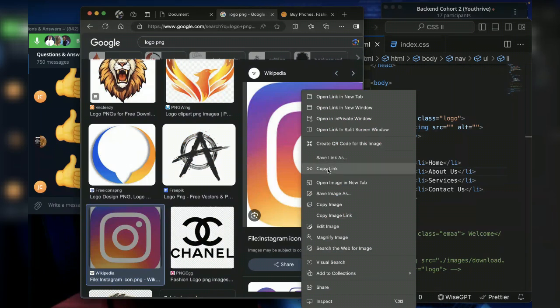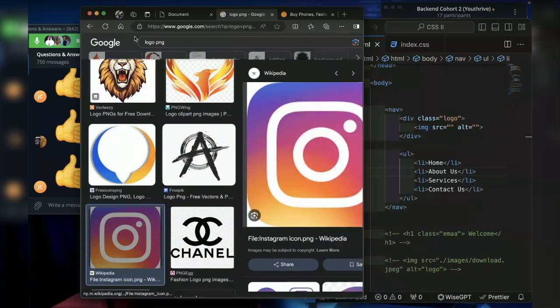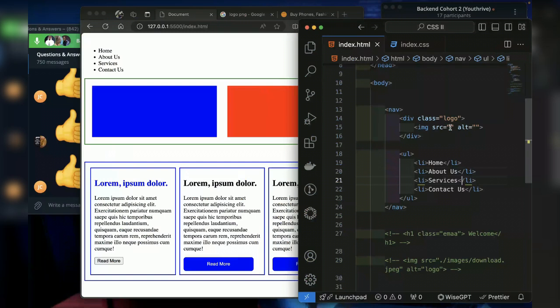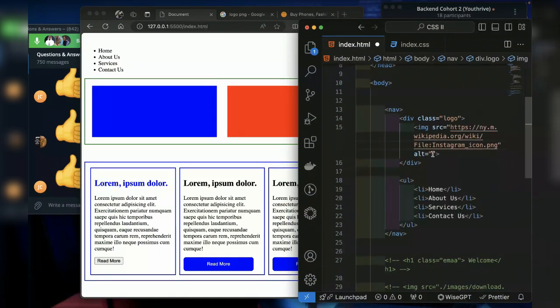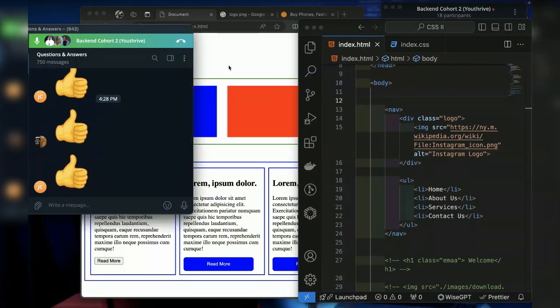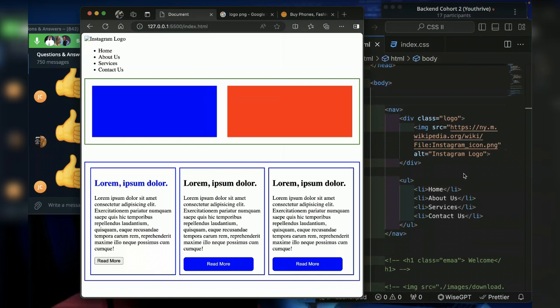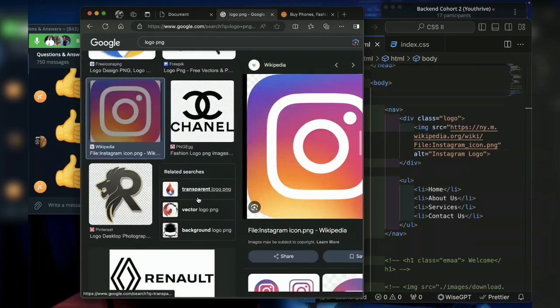I'm going to copy the Instagram link, come back here, paste it in my source and save that. The alt name, I will call it Instagram logo, and save that. I come back here, and my Instagram logo is not showing. So it means I don't have access to that image.